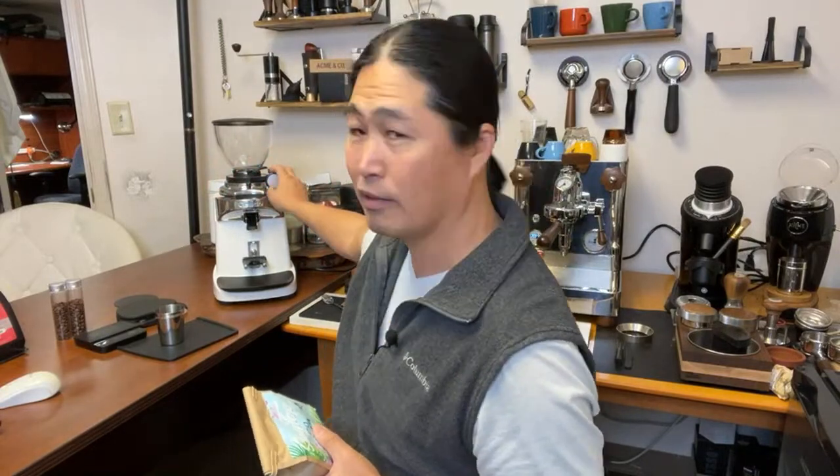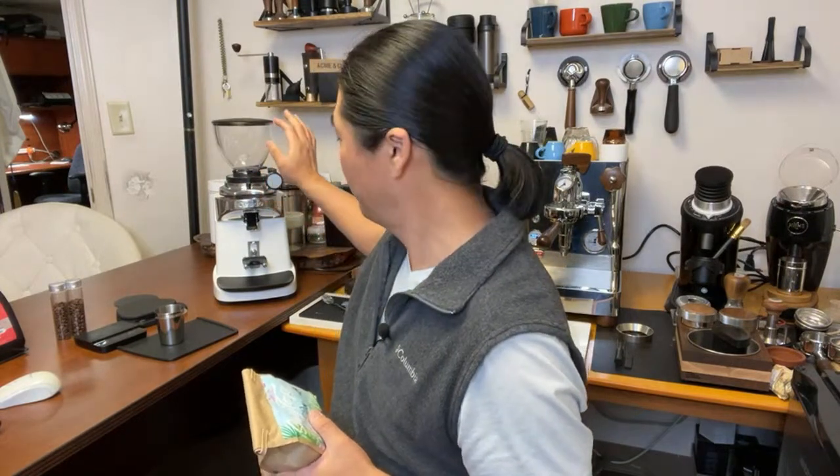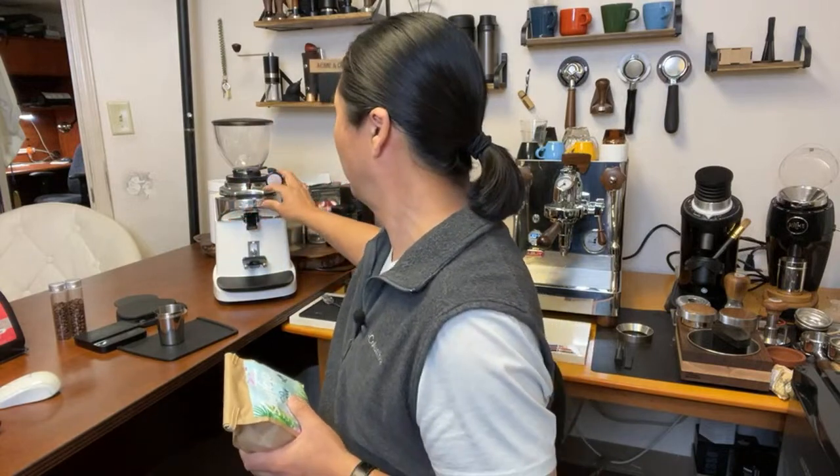By the way, I just got this coffee grinder right here, the Seattle E37. I believe this is the E37S. I just got this, so I'm going to play with it today. Hopefully I'm going to show you how to pull the shot with the Seattle tomorrow morning. But in the meantime, we are going to dial in coffee this morning.